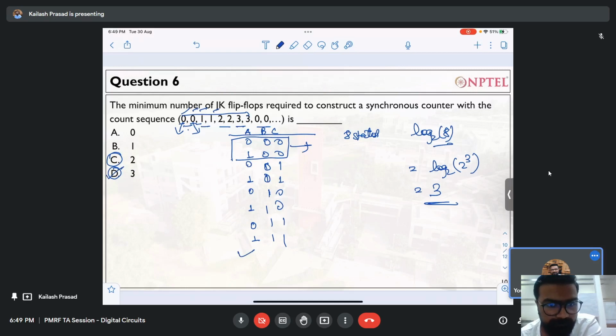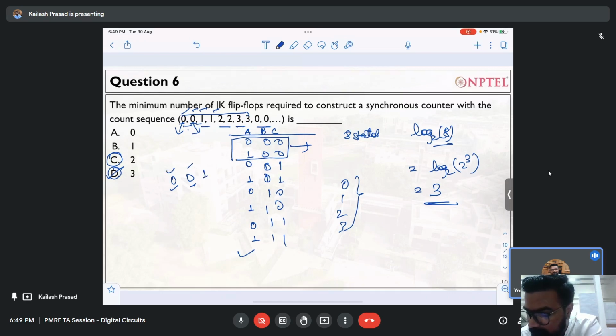It won't be 2, because if you would have counted 0, 1, 2 and 3, that would have been sufficient, because only 2 bits can represent that. But here we are saying you have to represent 0 and then again 0, and both the zeros are different, not the same. It is a 0, and this is 0 followed by 0. This one is coming after, previous state was 0, but for this one its previous state was 1, right? So you cannot tell that both the ones are same. That's why you require 3.